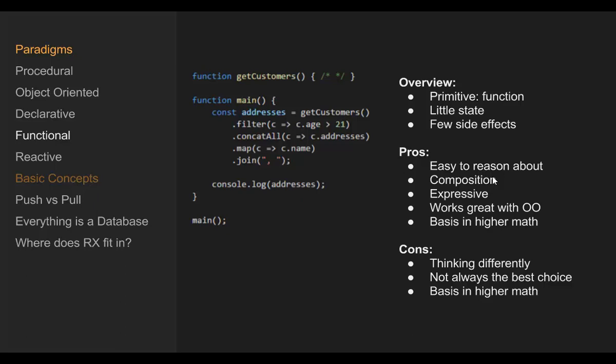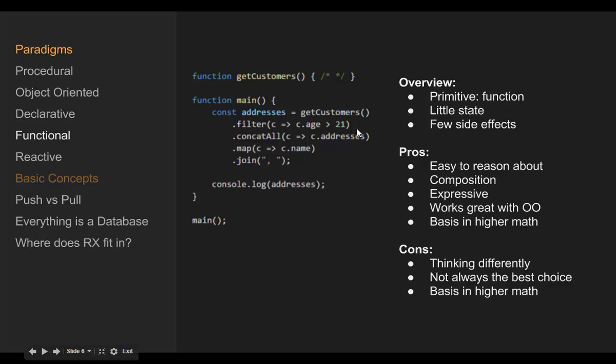It's not always the best choice for certain very high performance scenarios. You might want to break or bend the rules, and for architectural reasons, you might want to break or bend the rules. But that's usually fine because in mainstream languages, C#, JavaScript, and Java, we don't really write pure functional code. We generally mix it with a little bit of imperative code as well that causes side effects, and that's okay. And another con is its basis in higher math. So if you really haven't looked into these concepts before, it might be even more foreign to you, and I put that as a con.